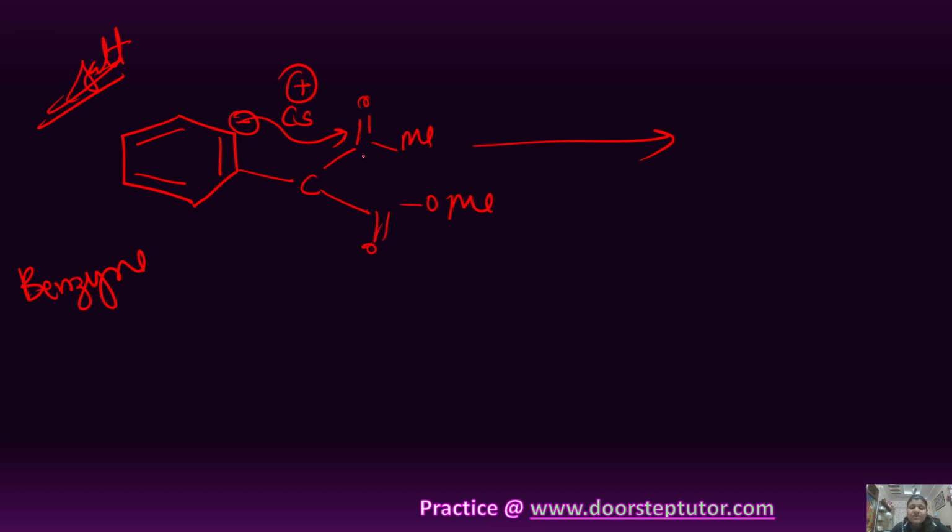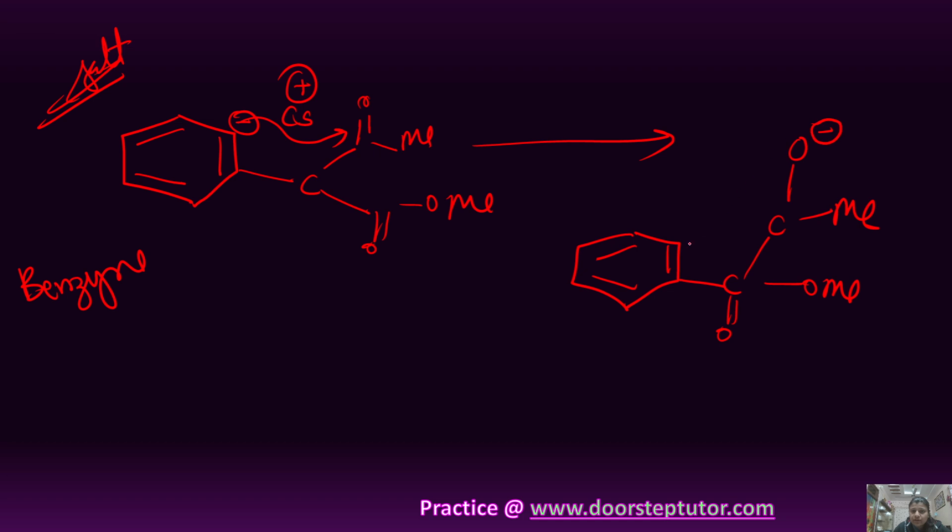Because the negative charge attacks on the electrophilic center, and we are going to get this particular intermediate, in which we have a C double bond to OMe. This is connected with this CMe, and we have an O negative here, and this negative charge attacks on this C like this. So we are getting this particular product. This will come back this way, and this leads to the formation of the product, in which we have a benzene.